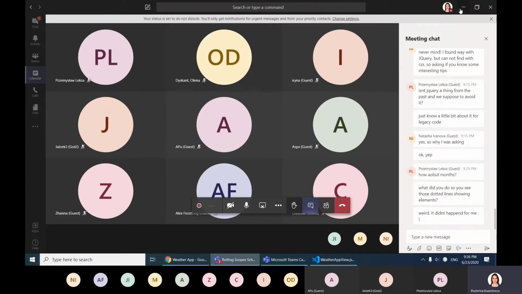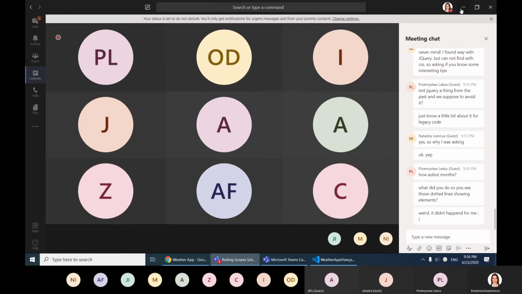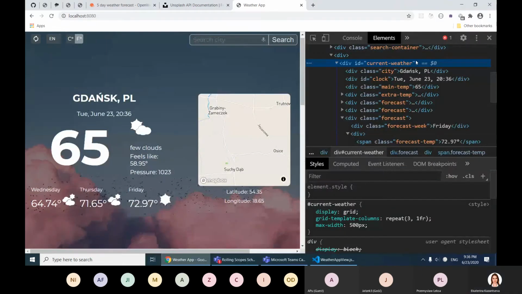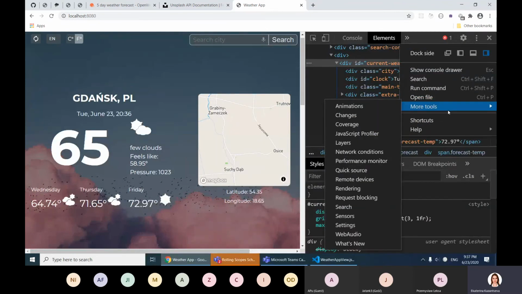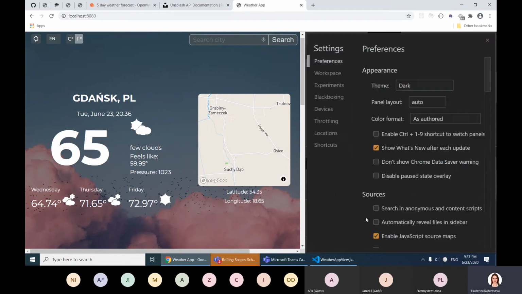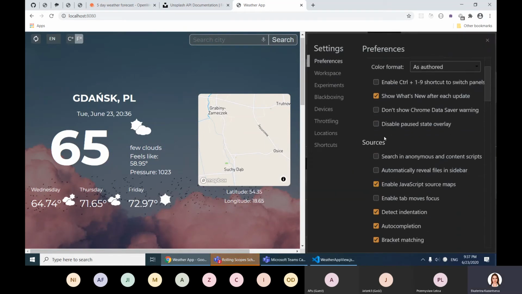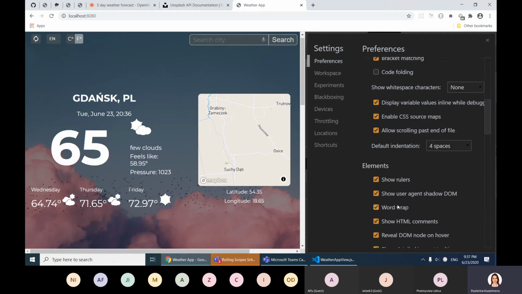Okay, no more questions. It didn't happen for me. I guess let's maybe take a look at the settings, but I'm pretty sure that this just happens out of the box. But I might be wrong. I might have set up something to show the grid.